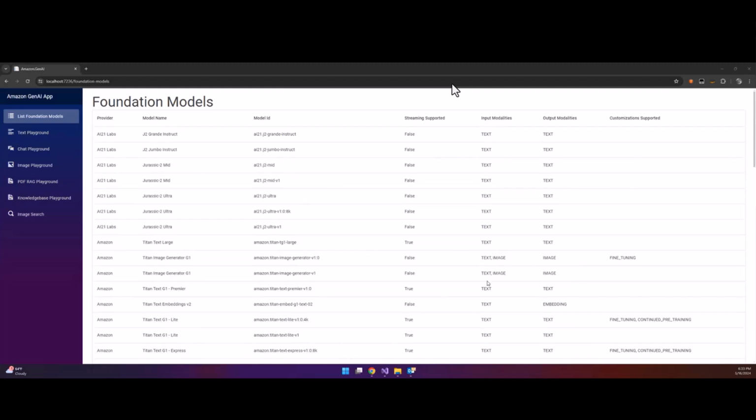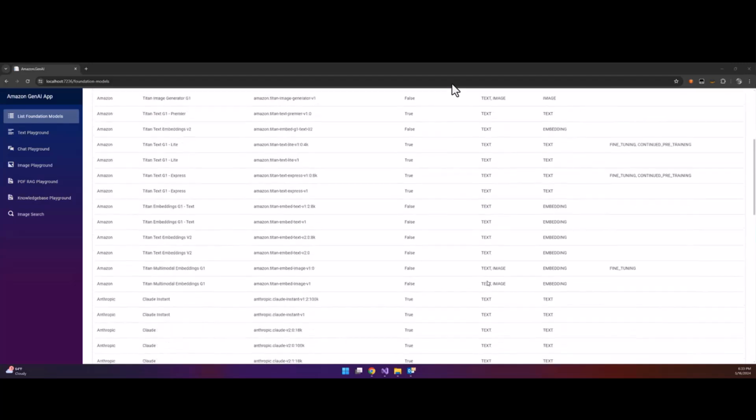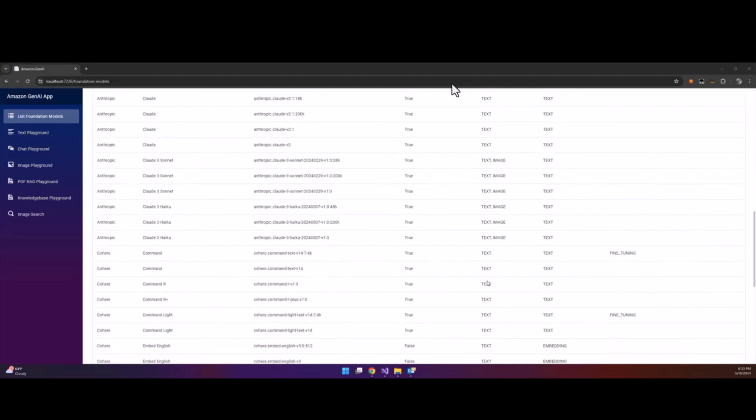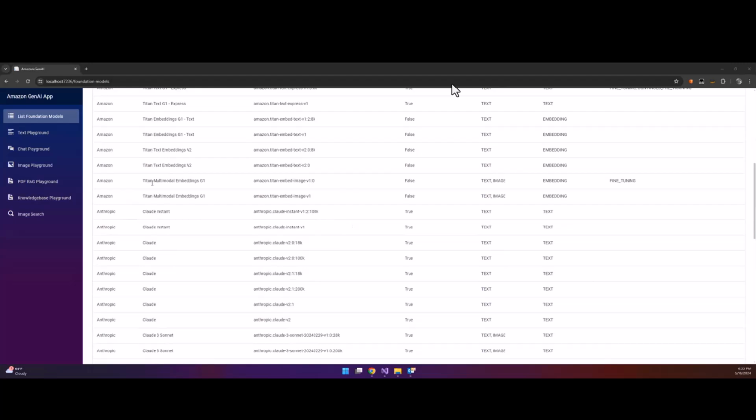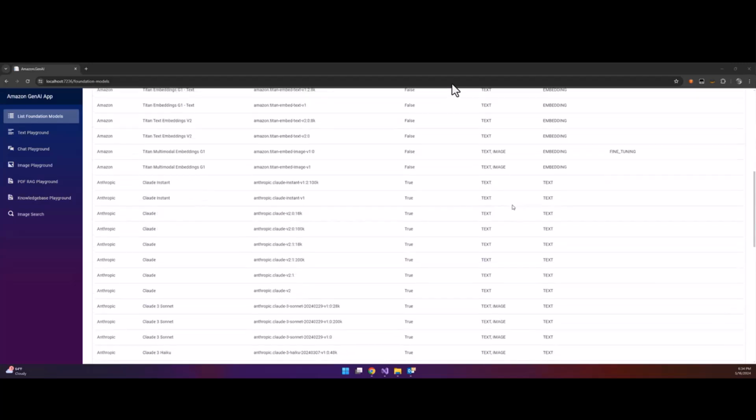They can support image or text. Even some of the embeddings that we have, like Amazon's multimodal embeddings, support text and image, which means that you can do vector searches against text, but also images, which is really, really cool. And I don't think any of the other embedding models really do that today.